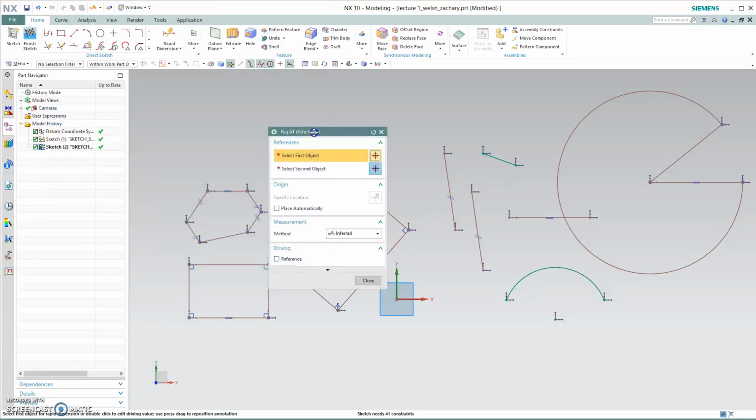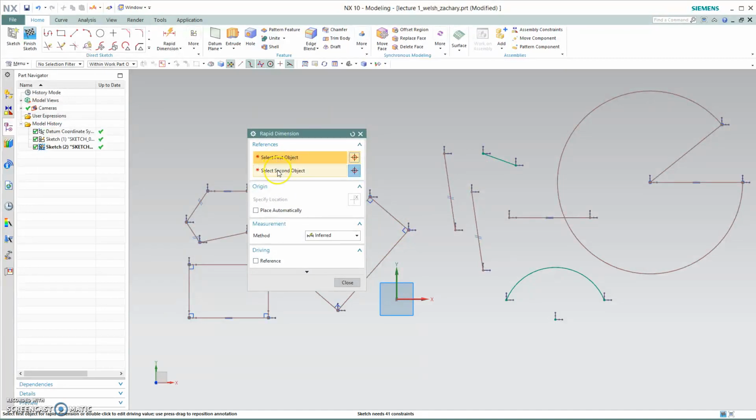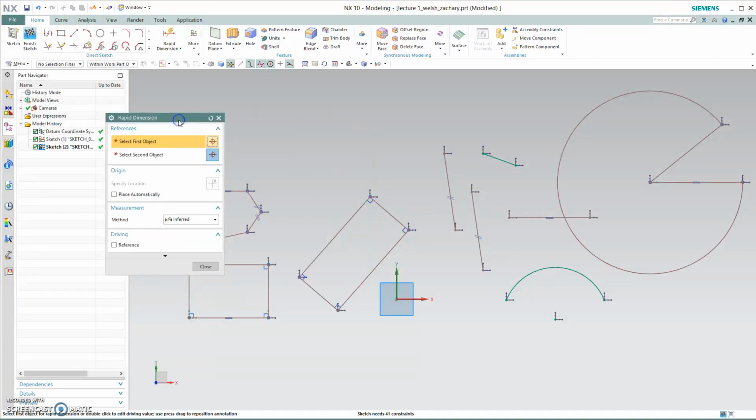So you see this little menu, how it says select first object, select second object. Rapid dimension usually is pretty smart, so you can just immediately press one object, and what you're saying to the rapid dimension by clicking that is that I select this line, so my first point is going to be right there, my second point is going to be right there.